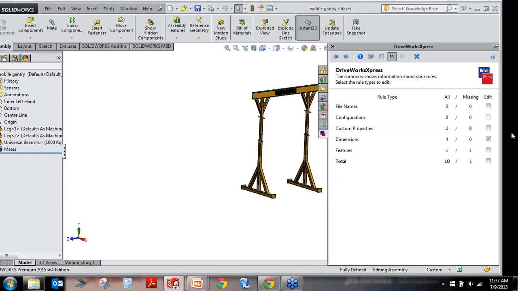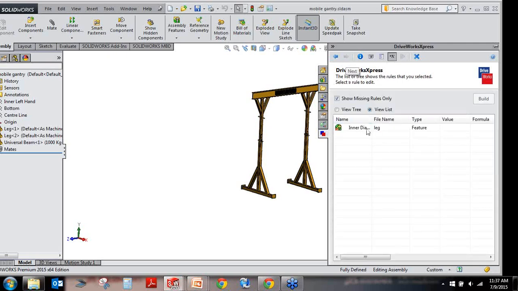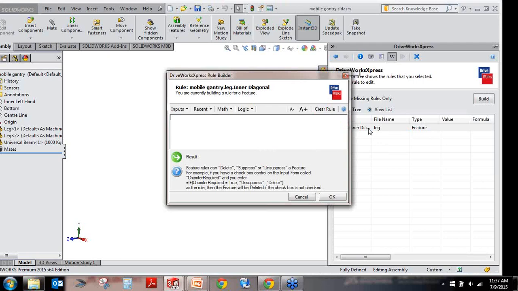Okay, and then features, we could define the features for your diagonal. Give a logic here. If opening width is greater than 3000, then unsuppress it.